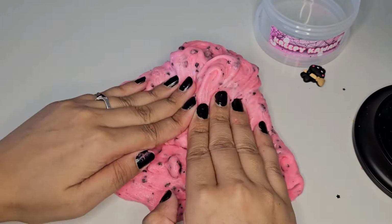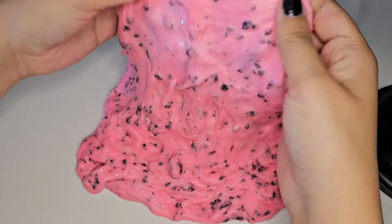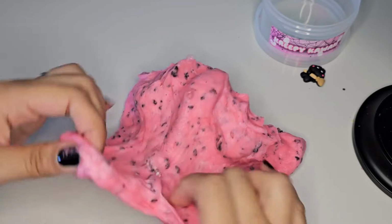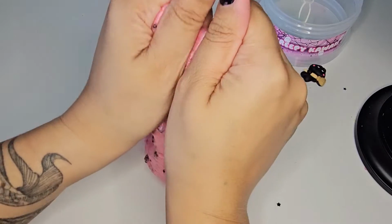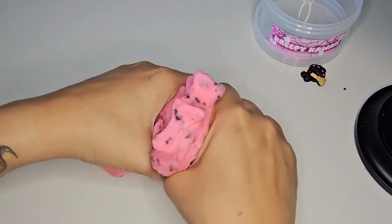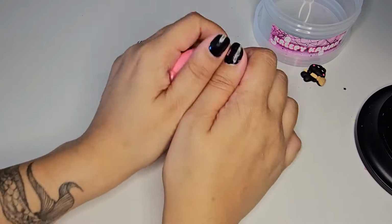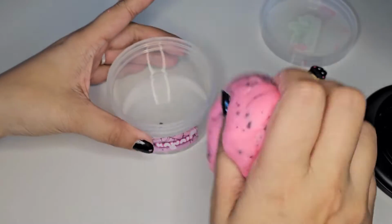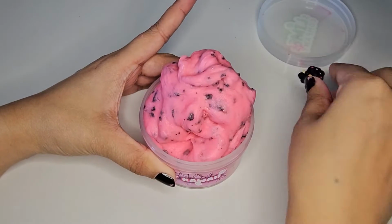Just overall, there's so many pros to this one, even though smells are different for every person. So I wouldn't say that's a deal breaker. I would still recommend this one as long as you're not too sensitive to smells. And I think the name was perfect for this one, especially how it inflates super pink like that, it's definitely very kawaii cute.